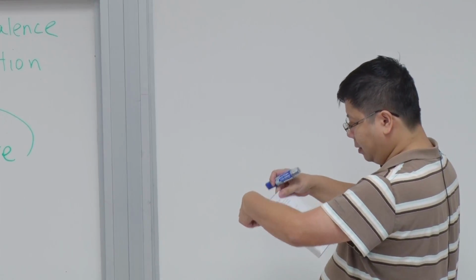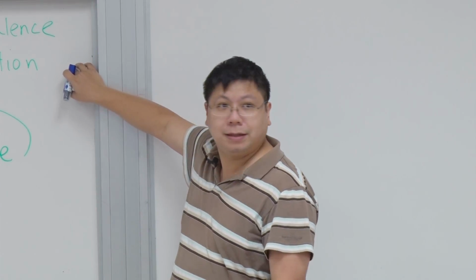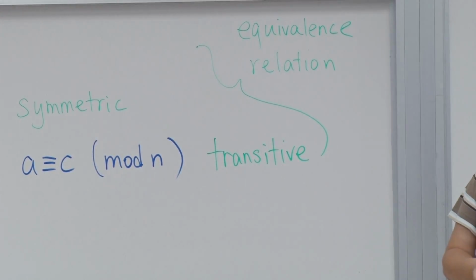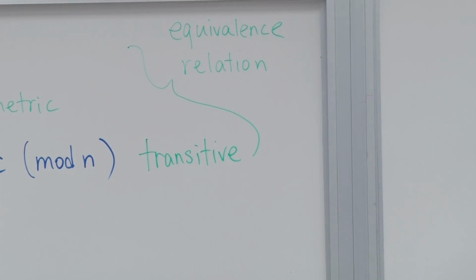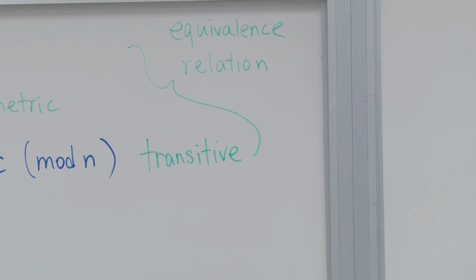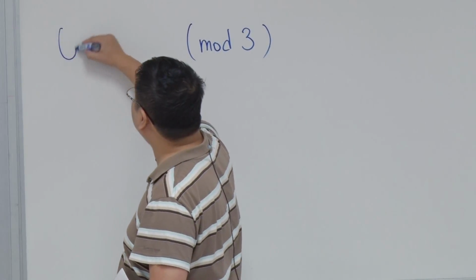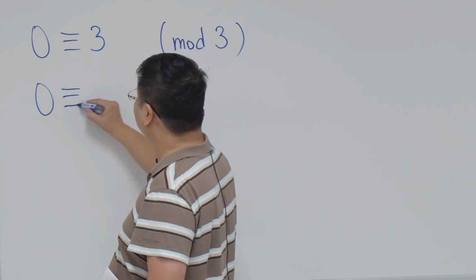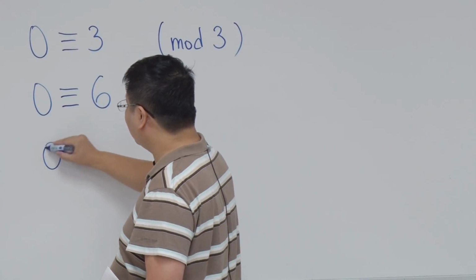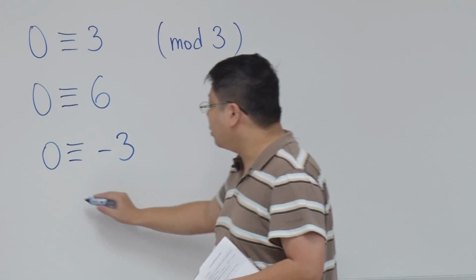Actually, the property of having an equivalence relation is that you can partition the numbers into different groups. Under a certain scenario, for instance, suppose that we are going to talk about modulo 3. Is that okay? Modulo 3. Then what things will be equal? 0 will be equal to 3. Am I correct? And then 0 will be equal to 6. And then 0 will be equal to, think of this as, minus 3. But then 0 is not going to be equal to 1.